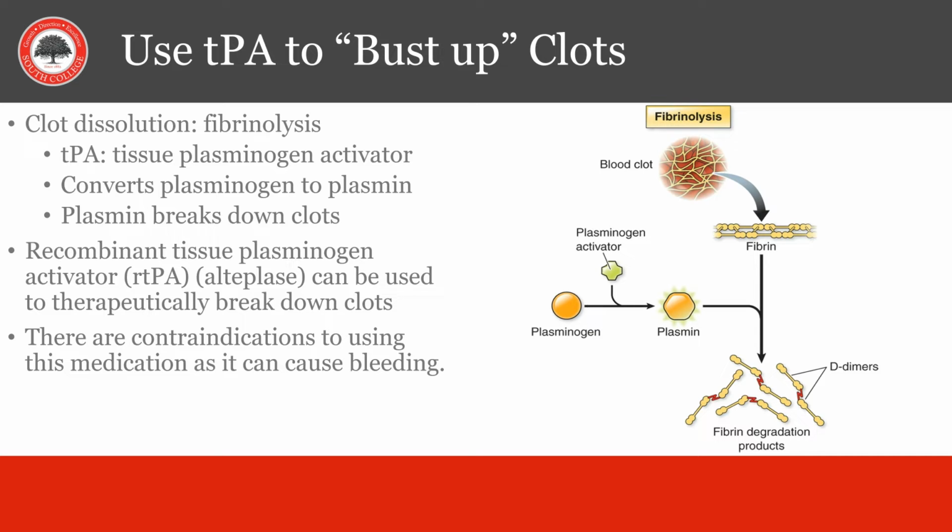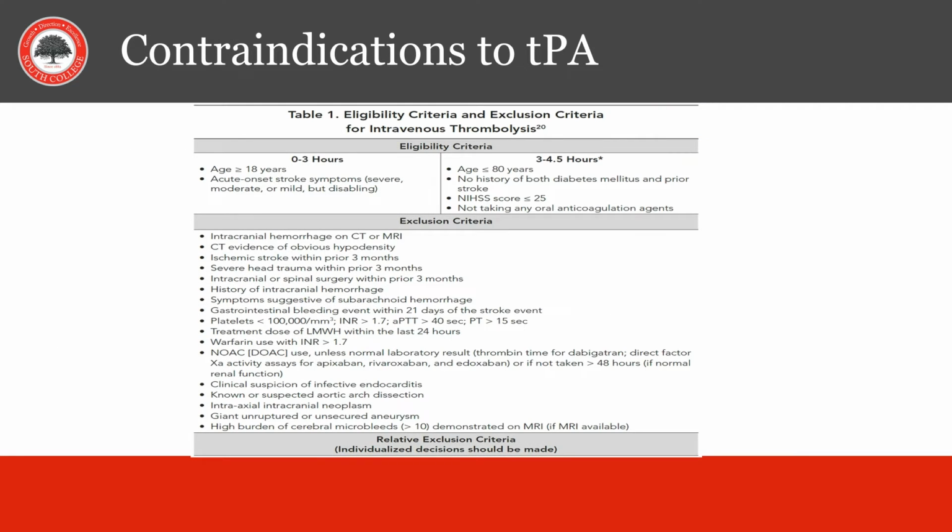There are contraindications to TPA, however, as it can increase bleeding risk. TPA can be adverse for the patient if you are dealing with a hemorrhagic stroke, for example, or don't know the onset of the stroke. Also, if they had recent head trauma, this can increase bleeding risk in the brain. Recent GI bleeding is also an exclusion, as this will only make the patient worse. Are their stroke symptoms getting better quickly? This too could be a reason not to use TPA. Another reason not to use TPA is if it is unknown when the stroke symptoms started. We only have 0 to 3 hours for most patients, with a maximum of 4.5 hours if using intra-arterial TPA.